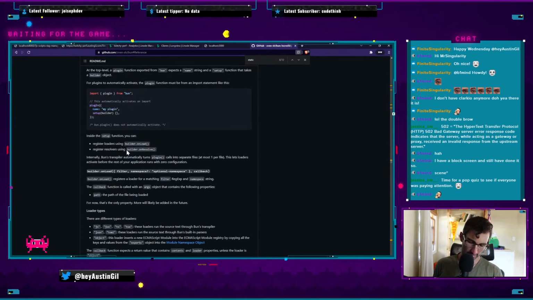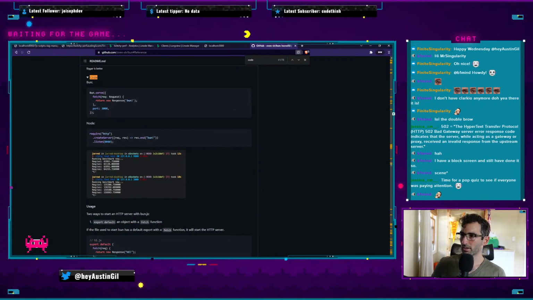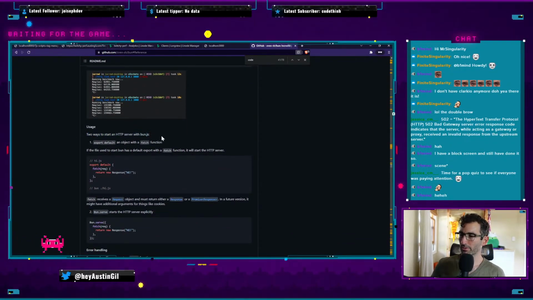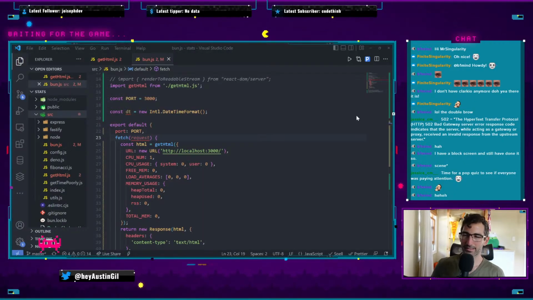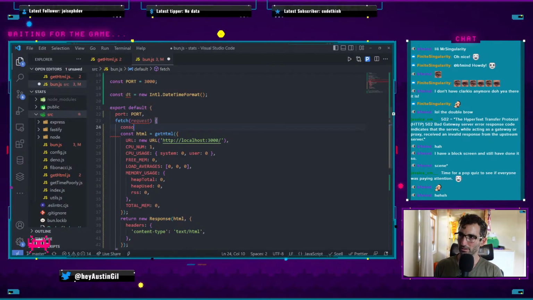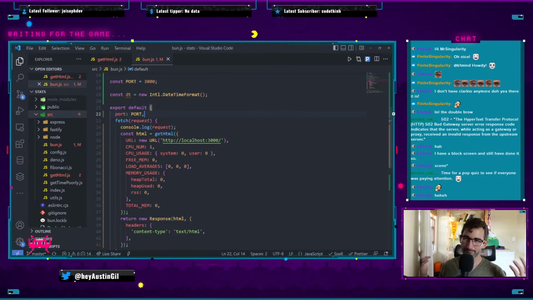All right, let's see. Code. Here's where I was. Requires HTTP. Yeah, but with Node, there's a way to tell it to serve static stuff, right? Like, this should be a request object. Console log request object. It's expecting to get a response.